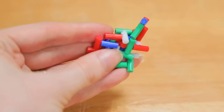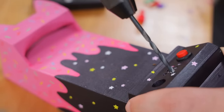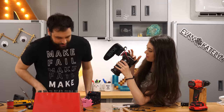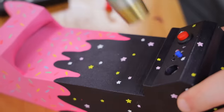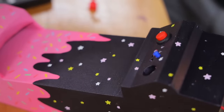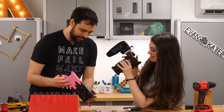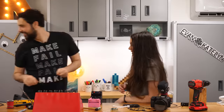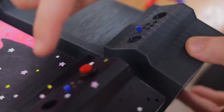Sorry. Okay, time for our little buttons. Yay! Oh, nice. Oh, it fits. Can we shove that in there a little bit more? That's it. Oh, that's all we can do? It's kind of sticking out a lot for a button. But we mocked this up on the past ones. What do you mean? I didn't know that was the deepest it could go. I didn't realize it was going to stick out that far.